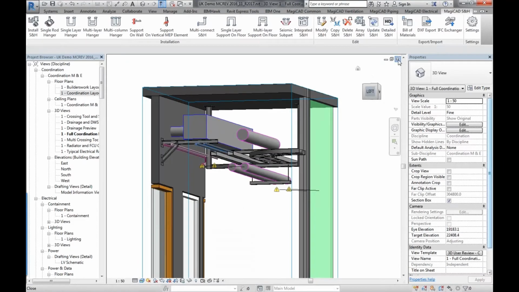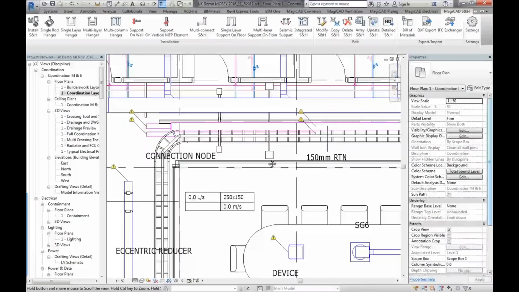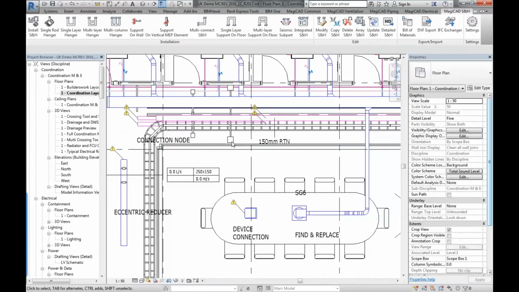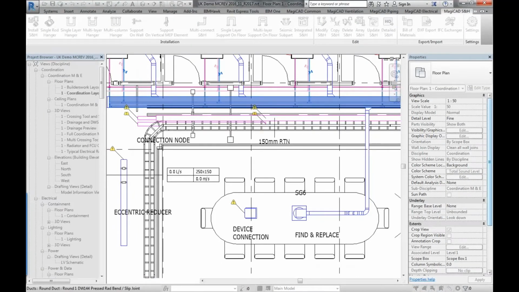So the last thing I wanted to touch on was if I just go back into hanger again, just do a single layer hanger for instance. Let's do one here just for this thing. I've shown you a lot of generic stuff there.